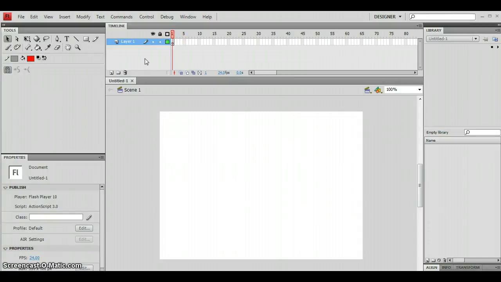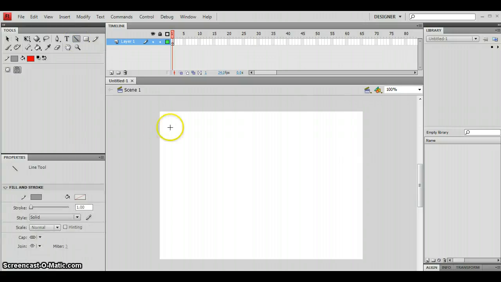Now what I'd like you to do is create a basic maze and animate a ball or a shape or something going through that maze and coming out at the other end. So the first thing we need to do is to create the maze so it's there all the time. So we need to go to the line tool, which is this one here. I just select it, and then all I need to do is create my maze. Just hold the left mouse button down, drag it around until you get your maze however you want it.